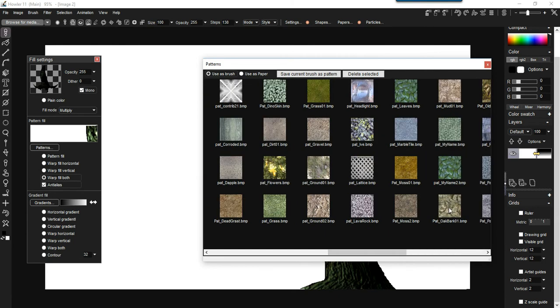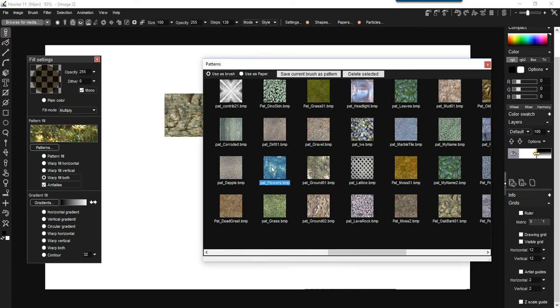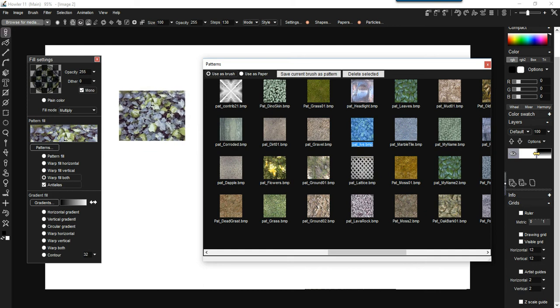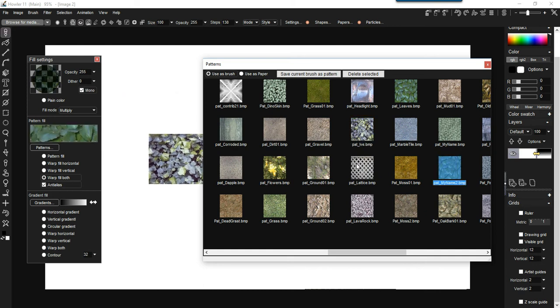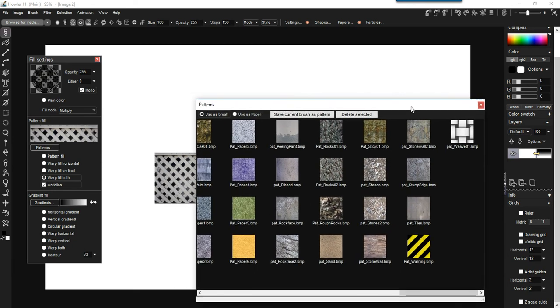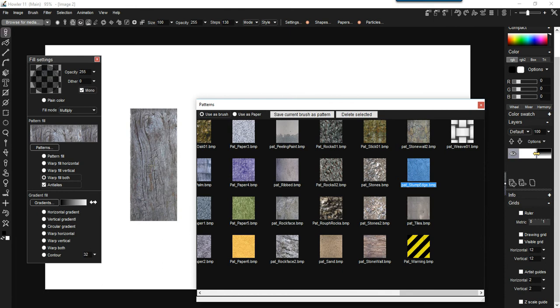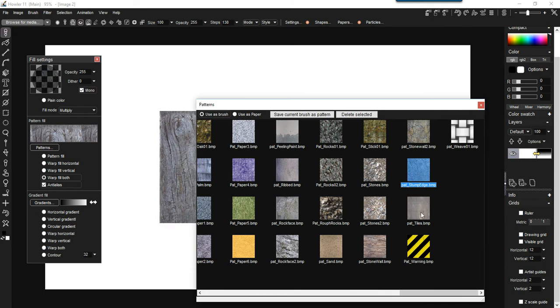Essentially, these get loaded into the brush image. So you can see if you have the paint tool enabled, you'll actually see that pattern. These are collections of patterns that are all seamless, tileable. And some of them are for rocks, some of them are for all sorts of different patterns, and there are some also for tree bark. There's one here, the stump edge, that's the edge of a portion of a tree stump. That may be the only one actually for trees, but it's a good starting point.